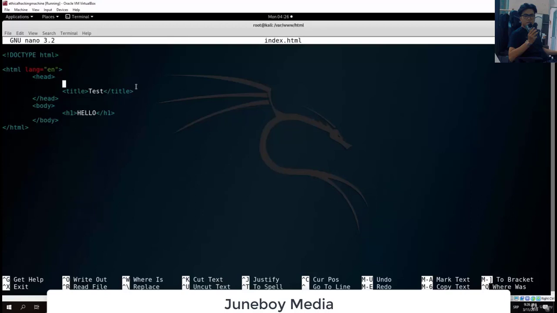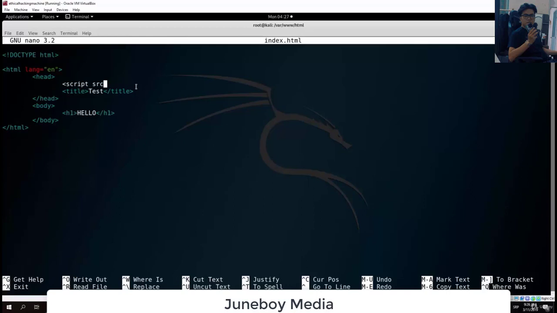So just type here script. Now this script right here is referring to the JavaScript code, and this src right here is basically source. So what this page will do is it will source the script to the IP address that we specified, or to the folder that we specified, and it will run that script that it finds there. Now my script is located on my own IP address.